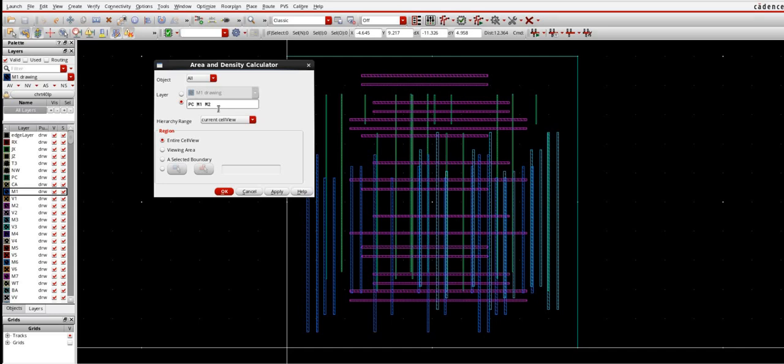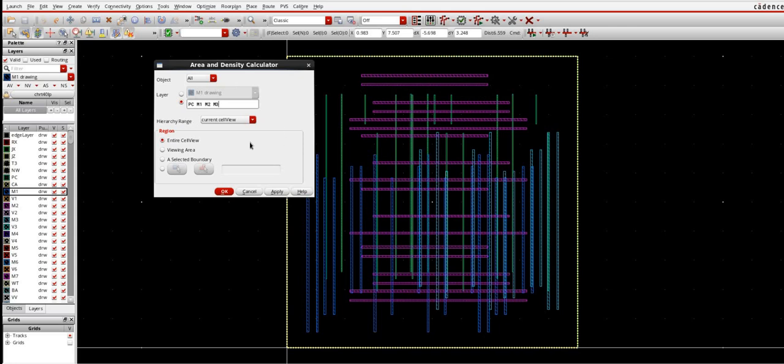Generally, it helps in max density to be true. Right now, because I have used PC, M1, M2, and M3, I'm just mentioning those layers over here.